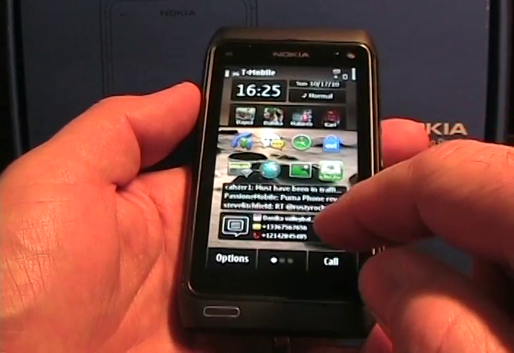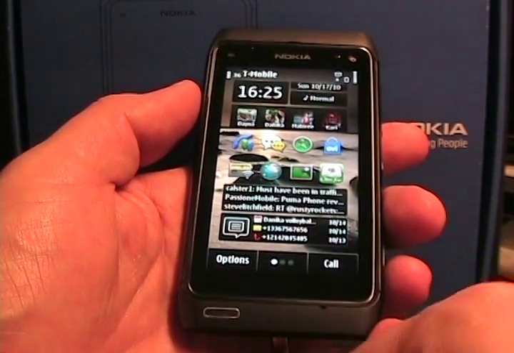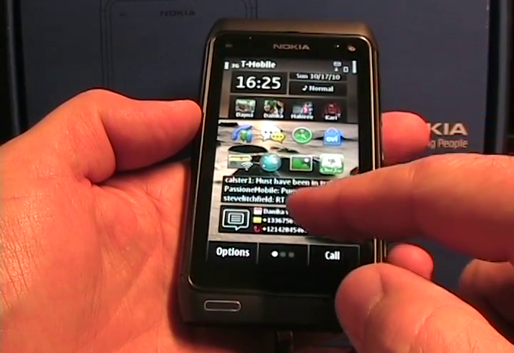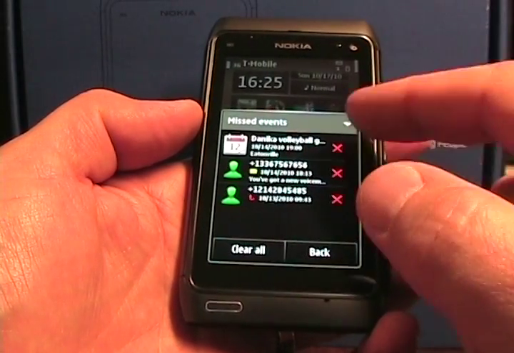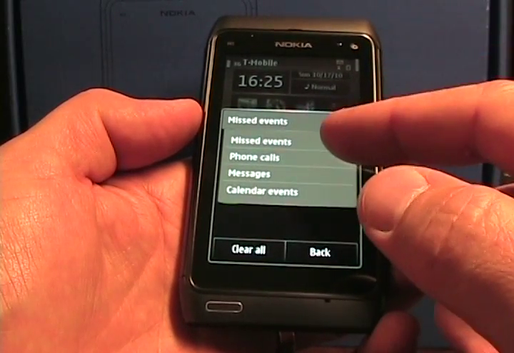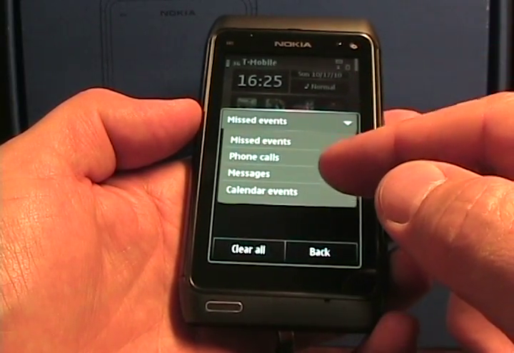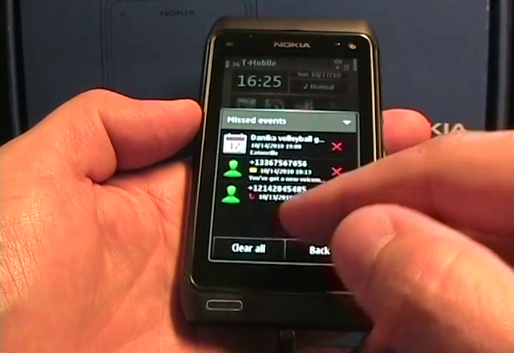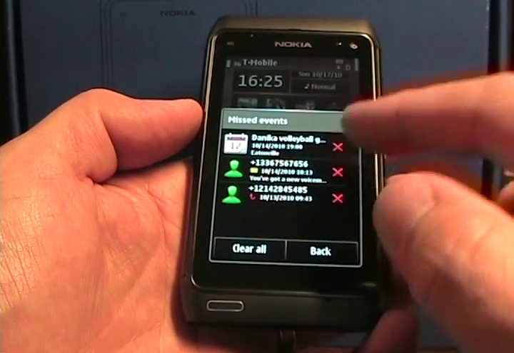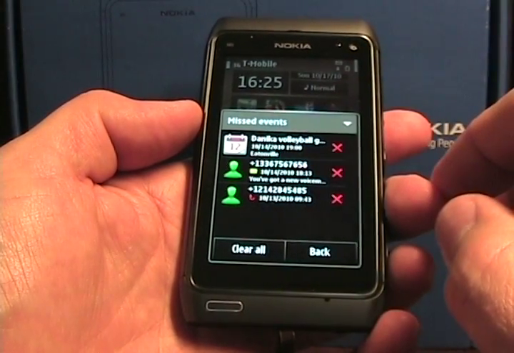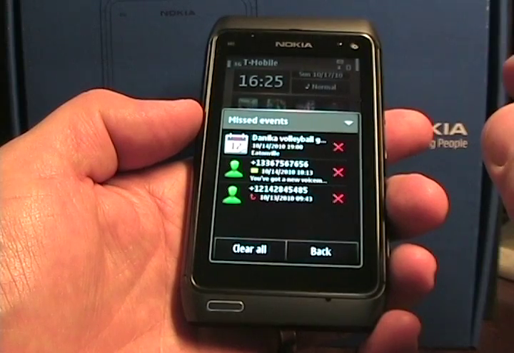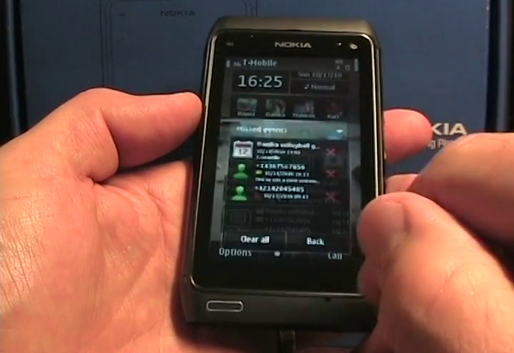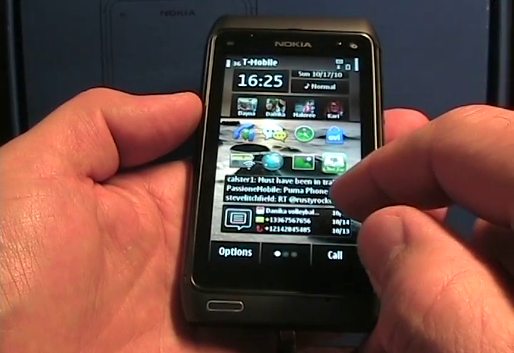One thing I wanted to show is that this notifications widget is really cool. Over here on the left side, it shows the number of new notifications that you haven't looked at before. Once you have looked at them, you can still tap on this and see your list of notifications. You can tap up here and filter it by phone calls, messages, calendar events, or all missed events. Right now I don't have that many, so I'll keep all of them there. You can clear all of them, or tap one at a time, and if you tap on the message itself, it'll jump into that message so you can see what's going on, or the calendar appointment specifically. So that's a handy feature, that notification widget. I recommend that one.